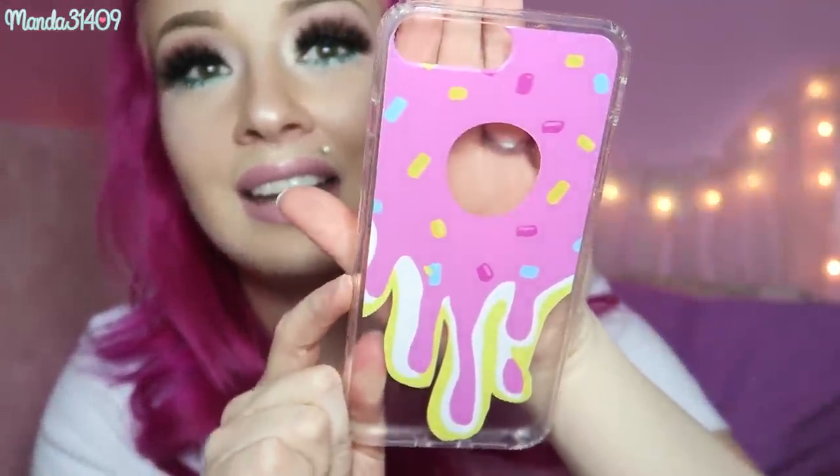At first I wished the sprinkles were all different colors to be more vibrant, but I actually like it with just white — it blends better on the phone because my phone is the gold version with a light cream back. Then my favorite case is the drippy donut: where your Apple logo peeks out is the hole of the donut, which is really creative and cute. It has colored sprinkles and the drippy detail is really fun and graphic. It looks adorable on the phone. Those are all of my Momo cases.